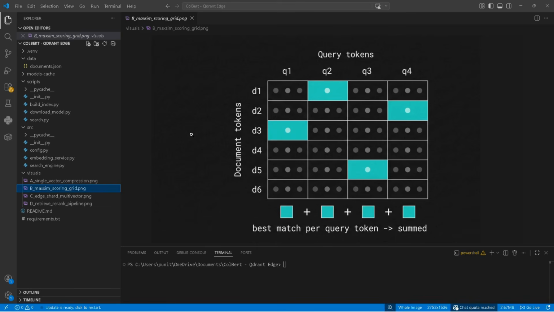Because of this, the comparison happens later at query time, and it's why ColBERT can tell, for example, apple the fruit apart from apple the company, based on which other words are nearby. It creates one vector per token, not one vector per document.